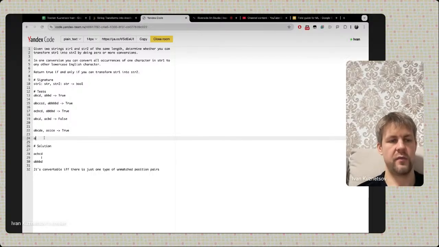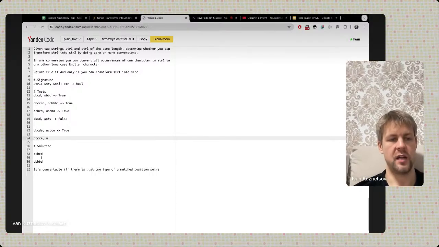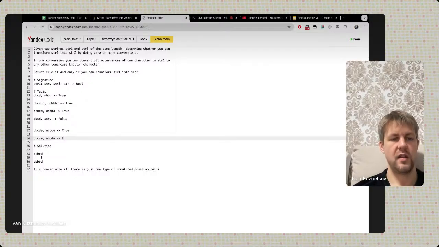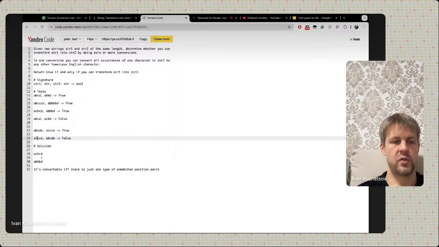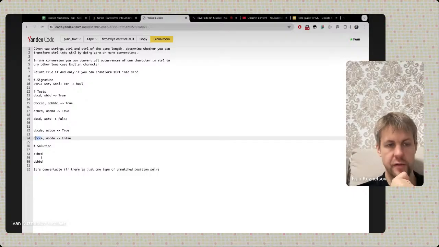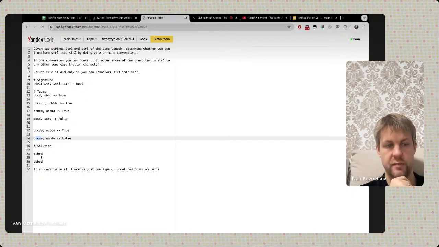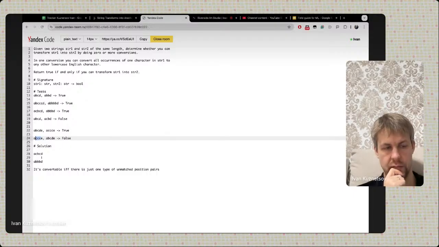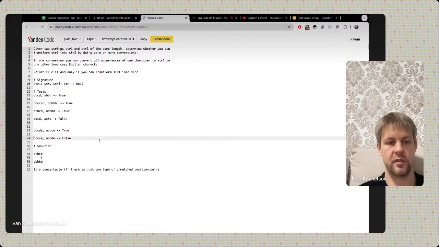Because then, if we, for example, have ACCCE and ABCDE, that's false, because we can always convert all of those to the same other character at the same time. So here the order of operations might matter. Let me try to figure out an example.